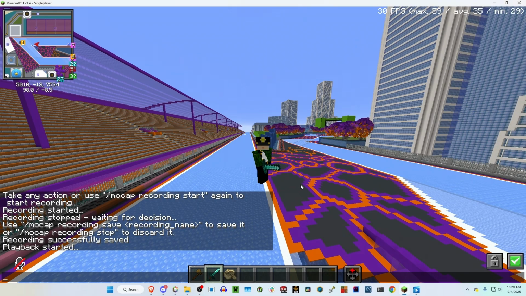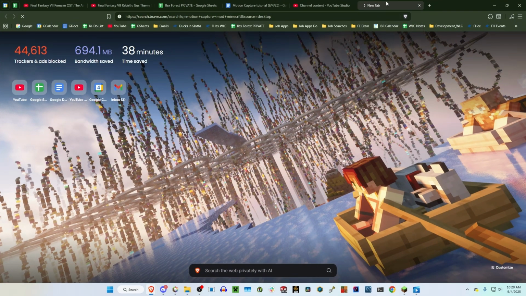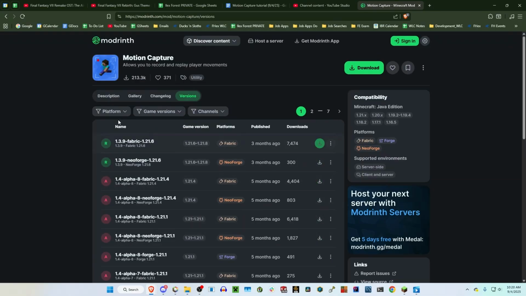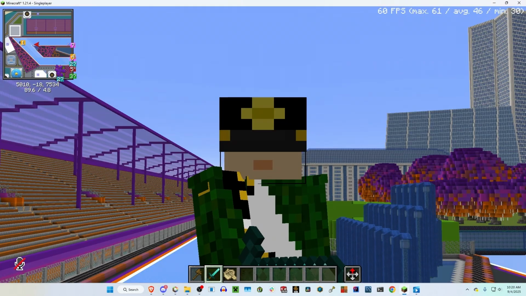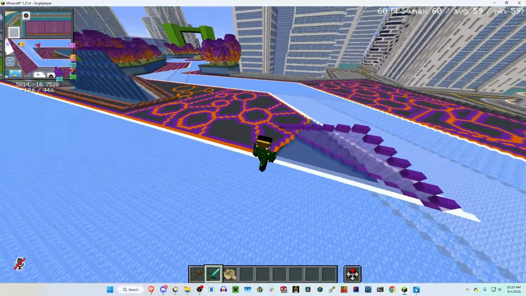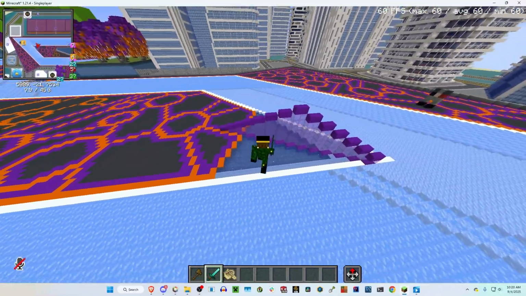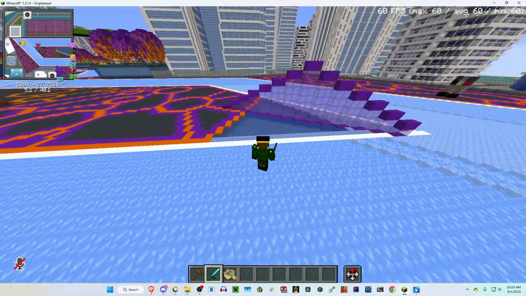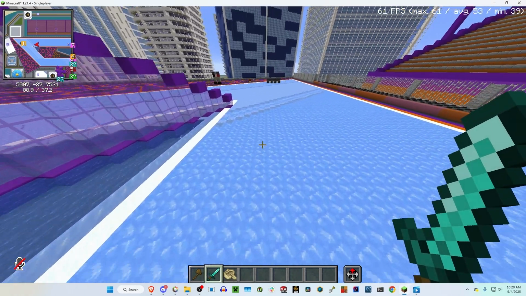Alright, first things first, you're going to want to install the motion capture mod. You can just go to Google, motion capture mod Minecraft. It's like any other fabric mod. Just download it. If you don't know how to use mods or install mods, that's a whole different issue. You're going to have to look it up on YouTube. There's a gajillion good tutorials out there that will help you install the mods and get the loaders and all that. Motion capture is just like any other mod, so you don't have to do a special process. It's the same process as every fabric mod that I know of. So yeah, once you do that, then you can hop in game and do some stuff to set up here.